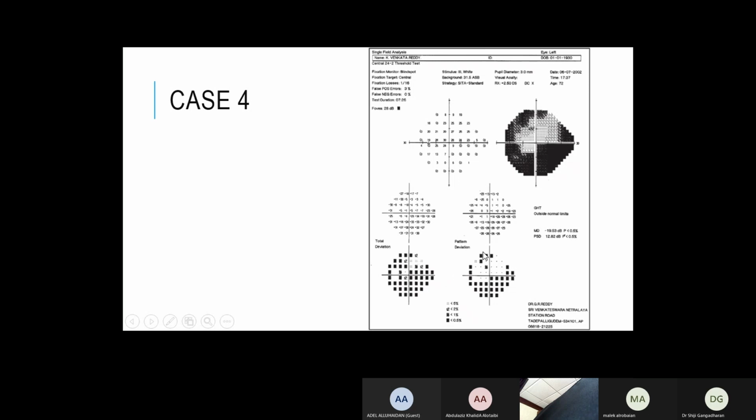Okay. What happens here? So what do you call this superior scotoma? Okay. And well, how about this one? Superiorly, any changes? Yes. Okay. And next, what do you want to see? Okay. We need also to comment on it. Here it's minus 19.5. What do you think about it? Is it mild, moderate, severe?